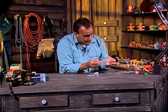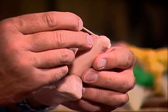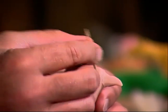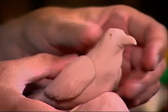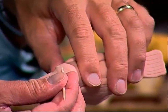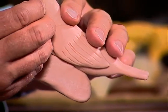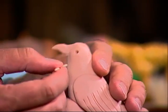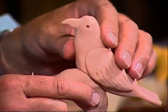I will show you, we will take the toothpick and I'll go in approximately here. And you take and twist that around a little bit, just like that. See that? And then we'll proceed to do that to the other side. What you want to probably do is look and see where you made the eye there, follow around like this, and I'm going to look to make sure it's roughly in the same location. I'm going to put that in like that, and then work it like that, and I'll just double check, make sure they're approximately in the right location.